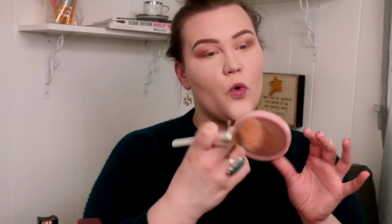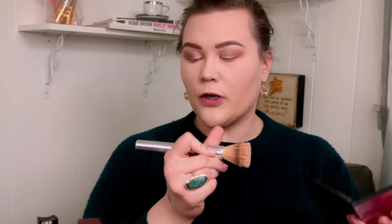So speaking of bronzer, something I have loved from L'Oreal for a hot minute now, this is their Lumi Bronze-It from their True Match collection. I have this in the shade 01 Light, but it's a really, really beautiful bronzer. She is right here in swatch. It has a very nice light luminescence to it. It's nothing overbearing. I'm going to be applying this yet again with my IT Cosmetics blurring powder brush.